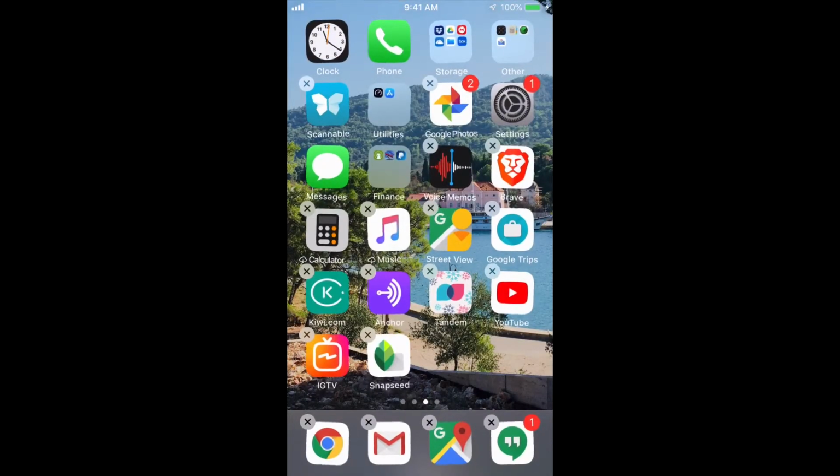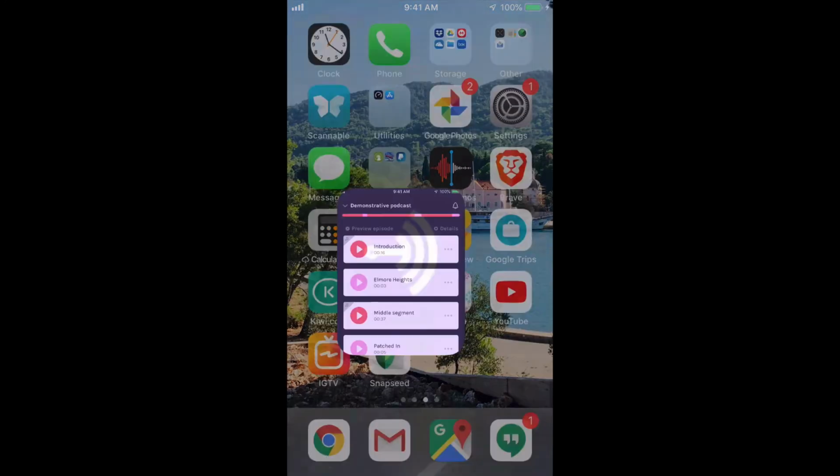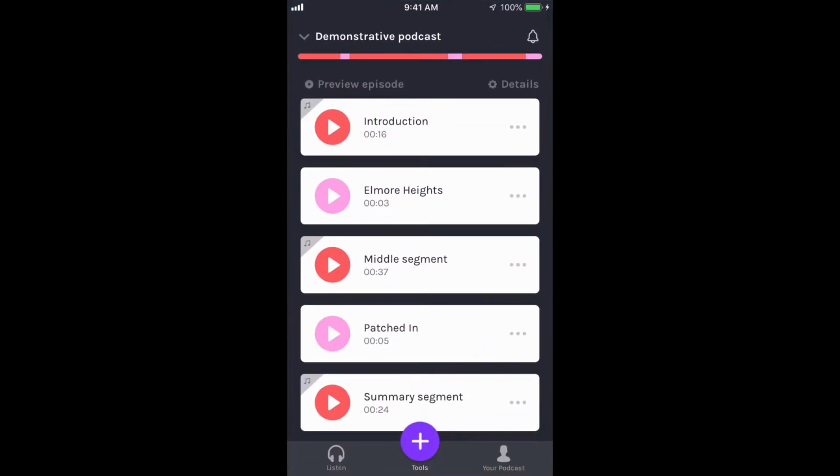Recording within our podcasting app is relatively straightforward. You do have to go through, I think, one or two screens. So let's go through that here and you can follow along. In recording our podcast, we want to go into the application and click on the plus sign here.